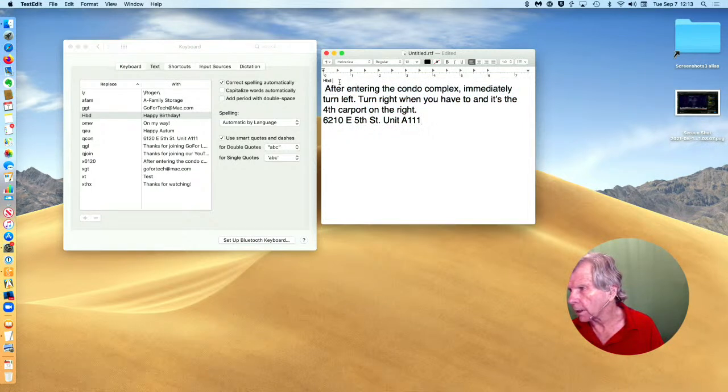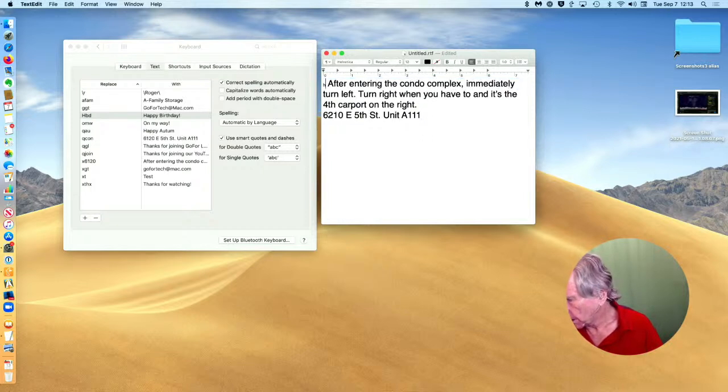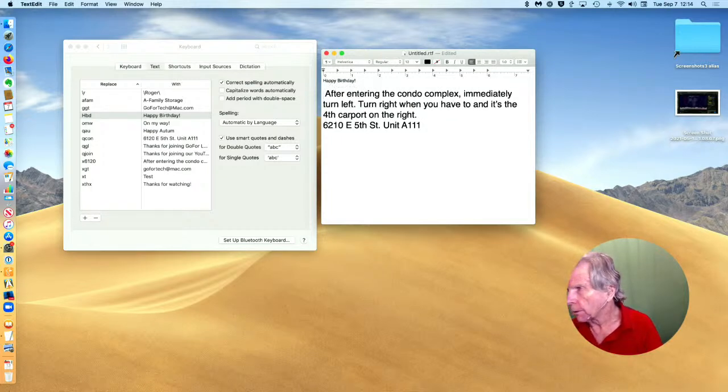Let's try that again, and just not type in a capital HBD. Yeah, happy birthday is not working. Capital HBD, HBD, and that's what it is, HBD. There it is. Now it's working. So there you see it pops up down below. You click on the phrase, and there it is.